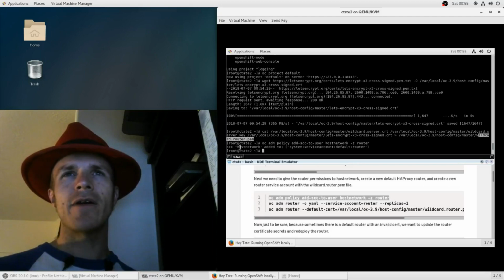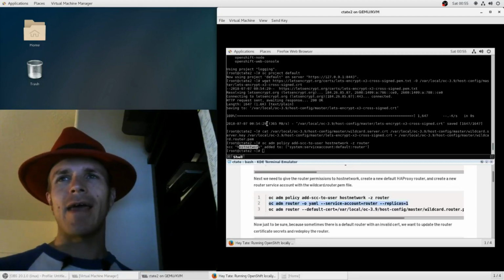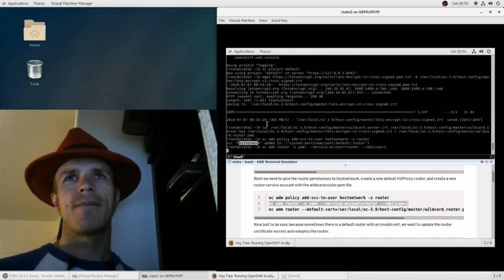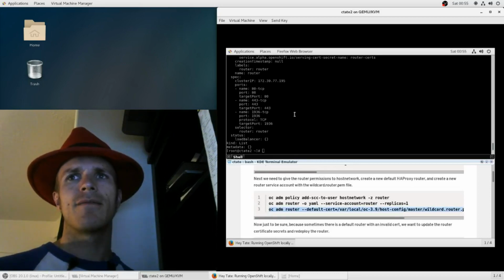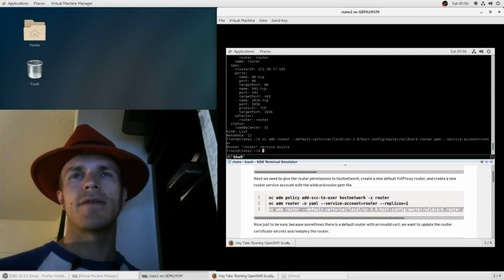Okay, so the router can access the host network now, which is great. That's what it needs. And then we create this router in OpenShift and add a default cert to it. Okay.